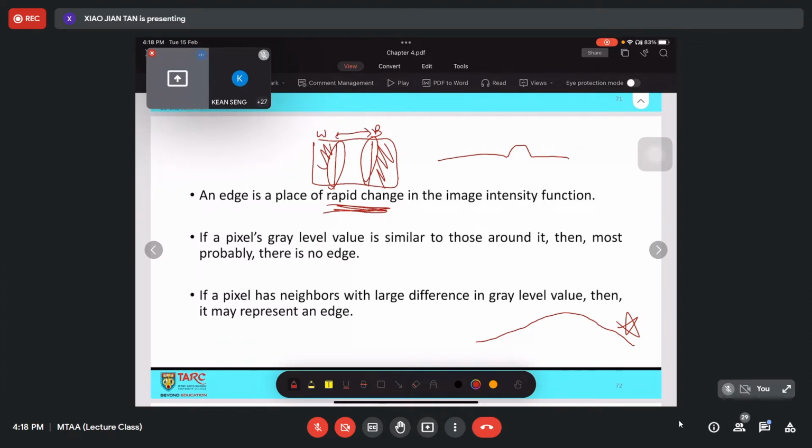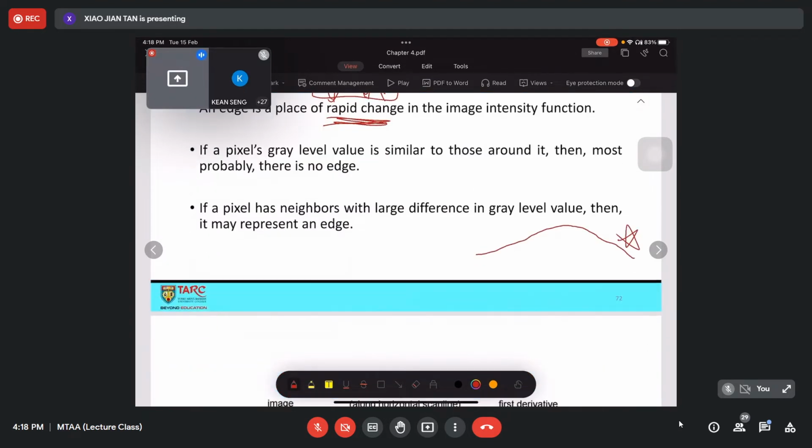Okay, so if a pixel gray level value is similar to those around it, then most probably there is no edge. And if a pixel has a neighbor with a large difference in gray level value, then it may represent an edge. Okay, but sometimes this is not true as well, because this depends on your application.